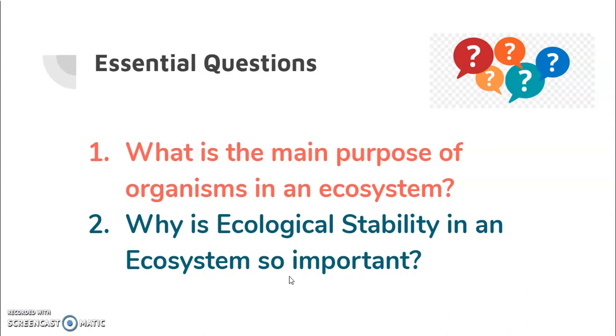We have two essential questions for this week. The first, what is the main purpose of organisms in an ecosystem? And the second, why is ecological stability in an ecosystem so important? Think about these questions and pause your video to try to brainstorm some answers to 1 and 2.